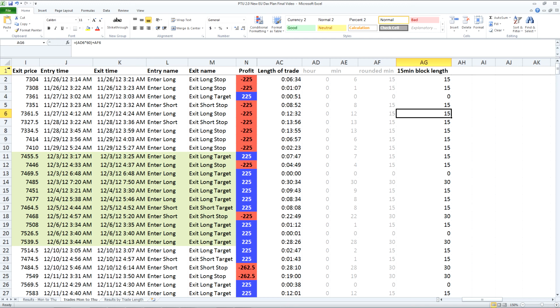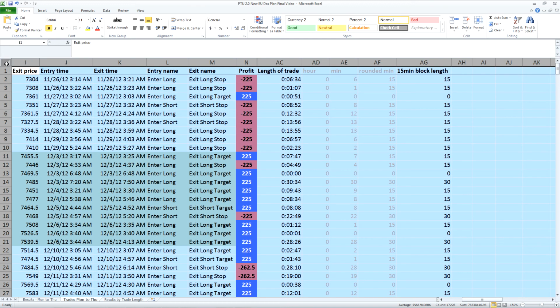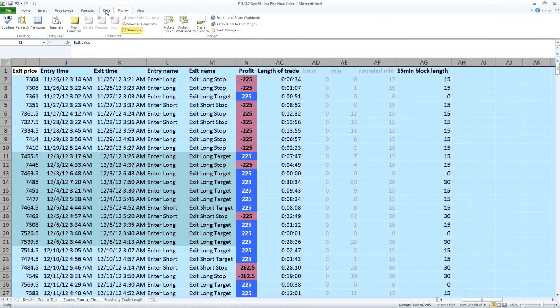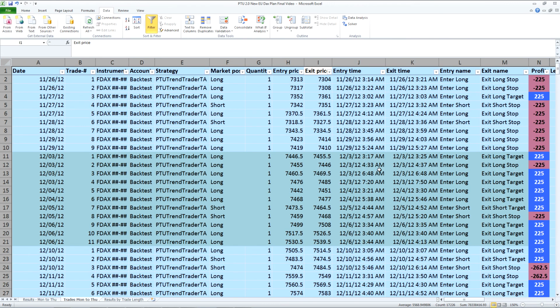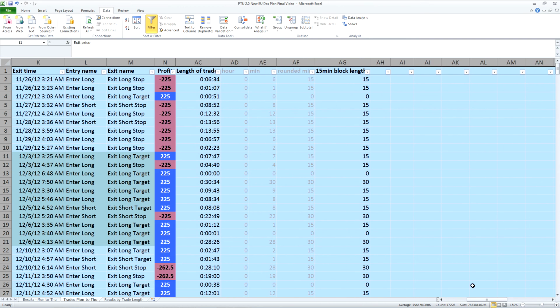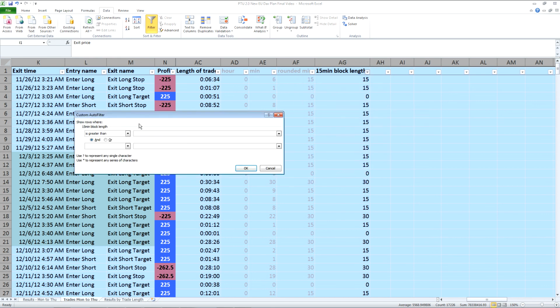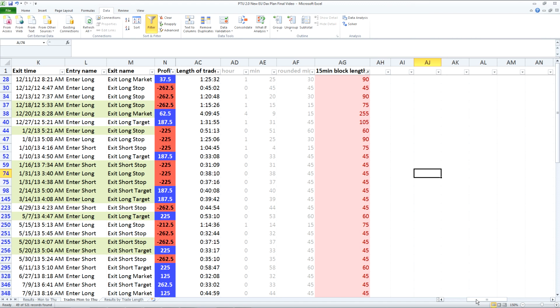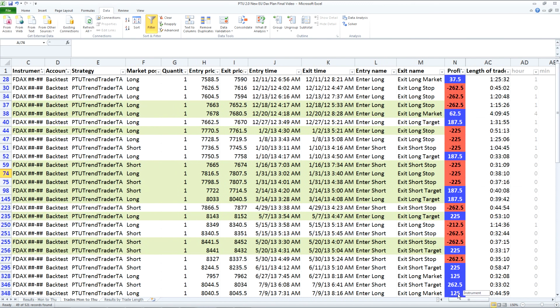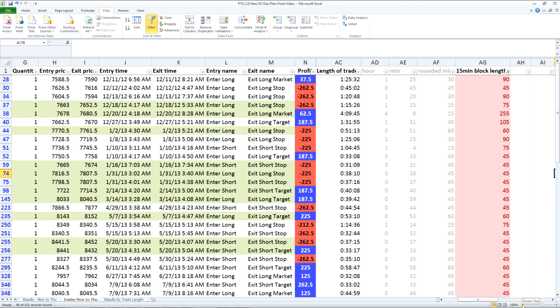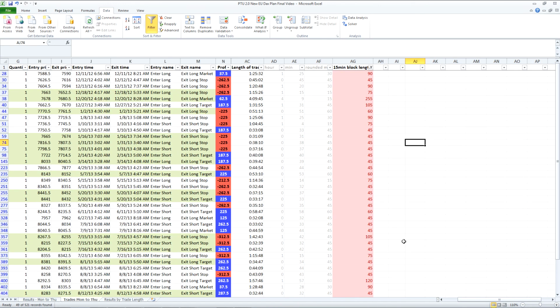So if I now click on this top left hand corner and then click on the data tab and filter, I can also filter for numbers greater than 30, and that will show you all the trades where the length of the trade is greater than 30 minutes in length.